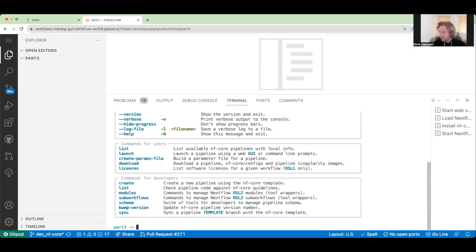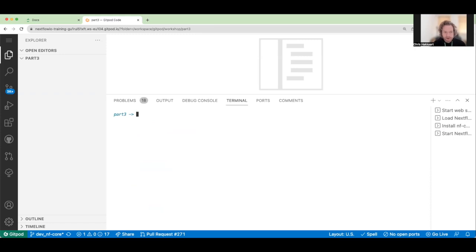So to start things off, what I will do is just clear my screen again. I'll try and keep doing this so it's nice and centered what I'm doing. I'm going to use this NF Core create. So a few typos in there, NF Core create. This will then bring up the tooling that I can use to create a pipeline using the NF Core structure.